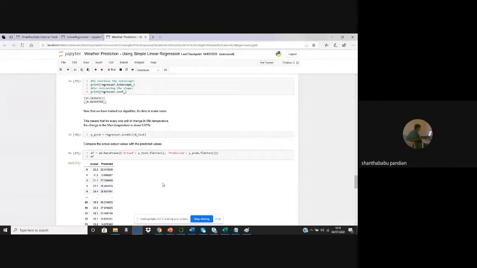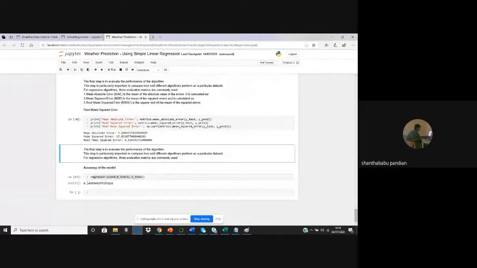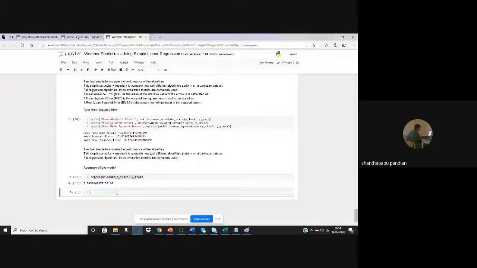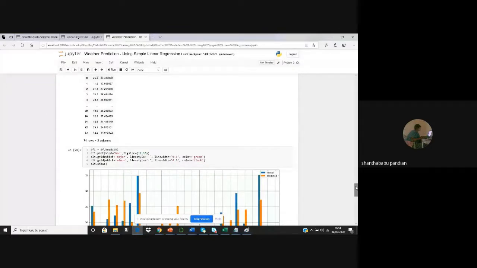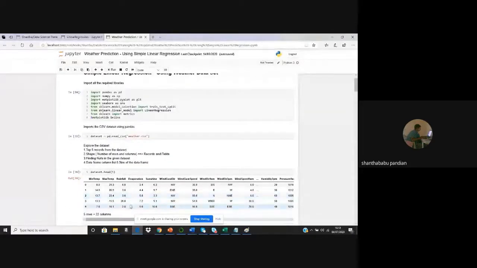That is where accuracy is 0.54, so the model is really bad. So what we need to do is collect more data points. Then only can we predict whether there is going to be rain or not. The given data is not worth using. The data we collected is not good enough to predict the weather, so we need to collect more data points.